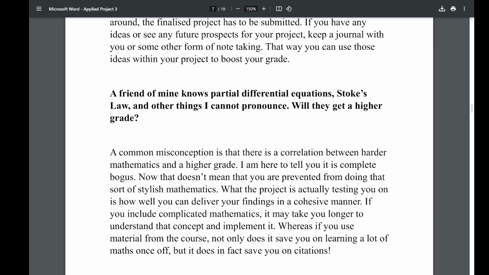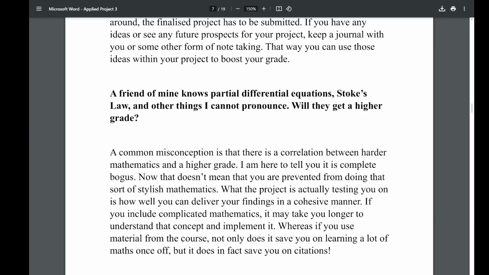The bad thing is that you have to, first off, learn a lot more maths, because partial differential equations is like second or third year college maths type stuff, and Stokes law is in relation to differential equations, or at least the Stokes law in differential equations rather than the Stokes law in physics, which is to do with drag and all that kind of stuff.